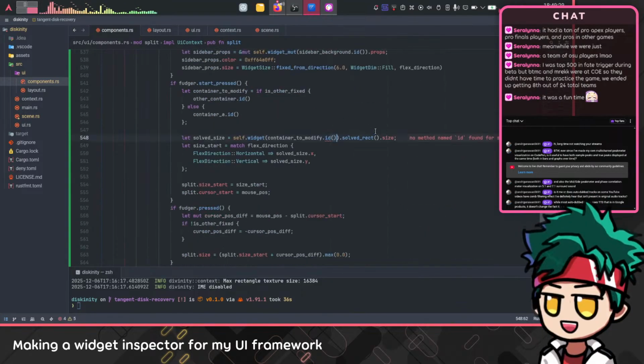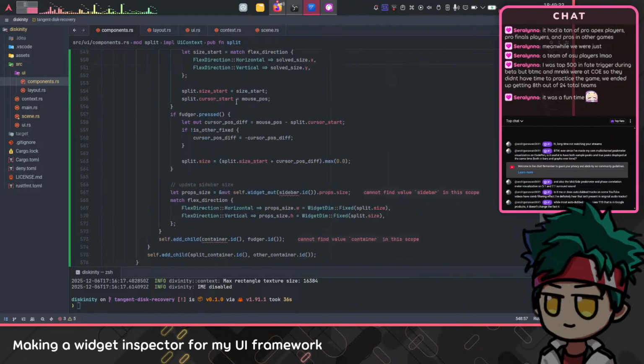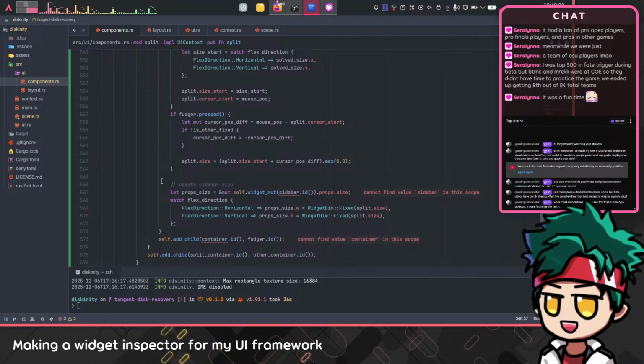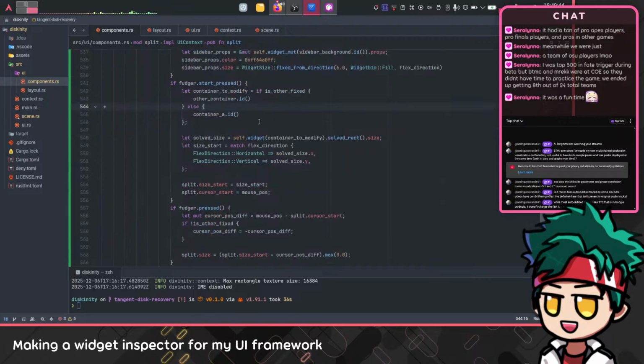Then, no ID. Then we update the sidebar size, sorry. It's not a sidebar anymore though.